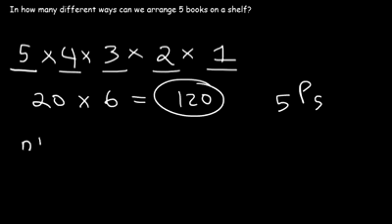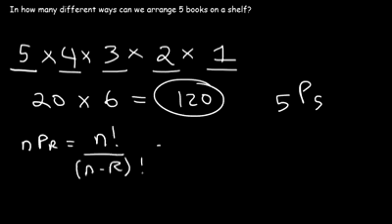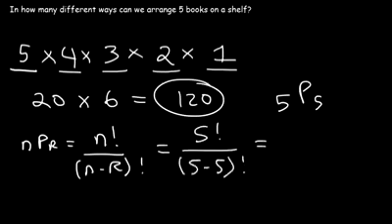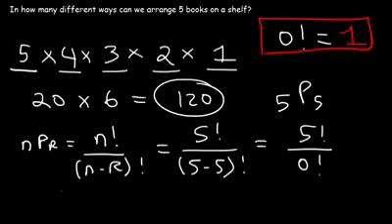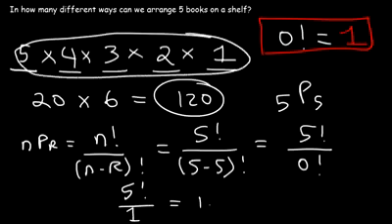Using the formula nPr is equal to n factorial over (n minus r) factorial. n is 5, but r is 5 as well. So this is going to be 5 factorial over 0 factorial. Now this is not undefined. 0 factorial does not equal 0. 0 factorial equals 1. Make sure you know that. That's just something to know. If you're wondering why, that's just the way it is. I don't have an answer for you. So this is going to be 5 factorial over 1. And we know that 5 factorial is 5 times 4 times 3 times 2 times 1. And this is equal to 120.